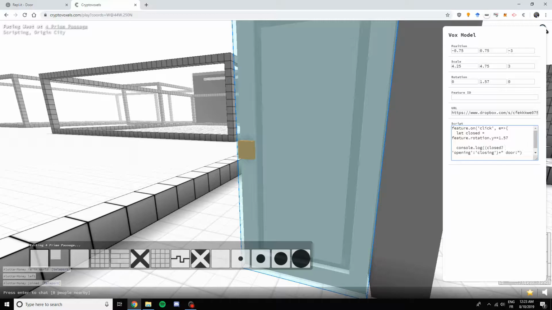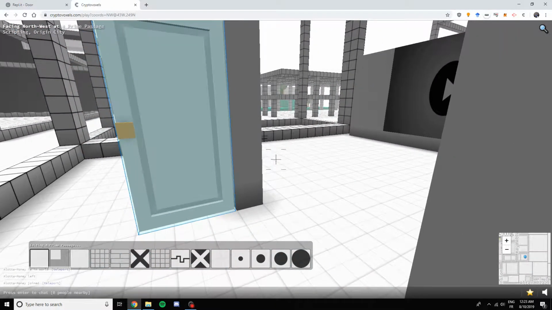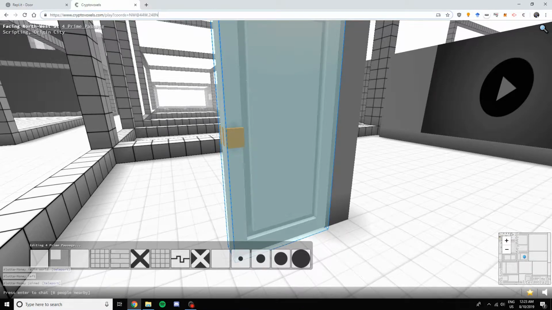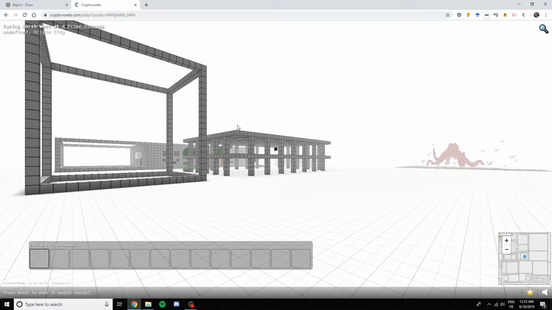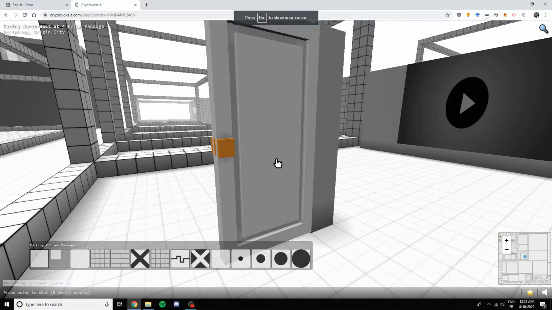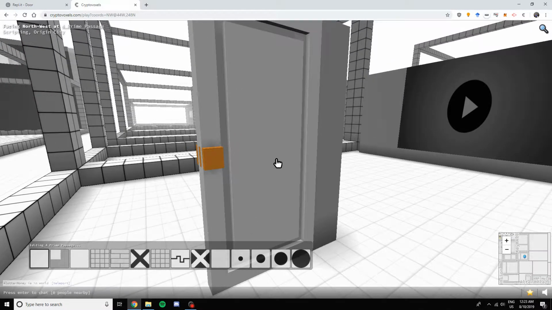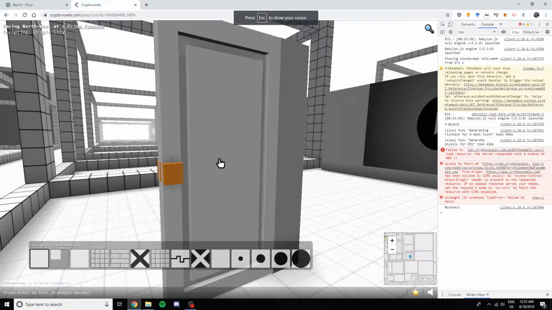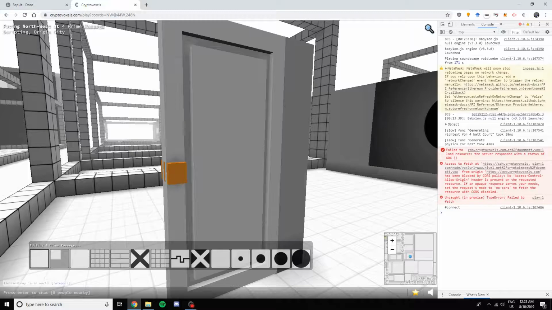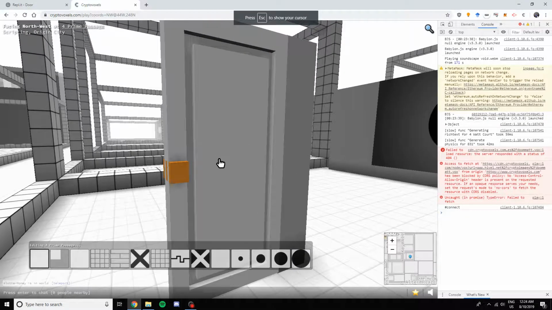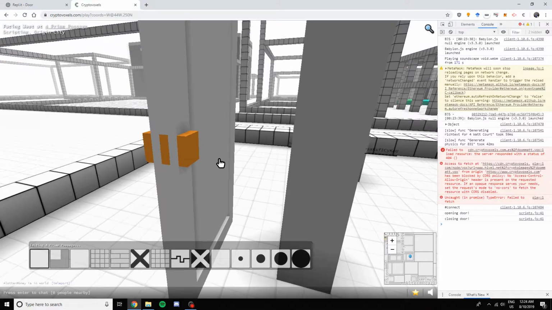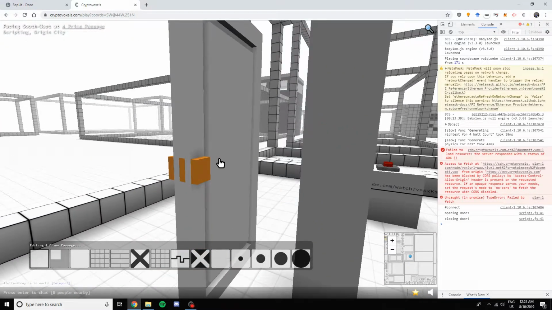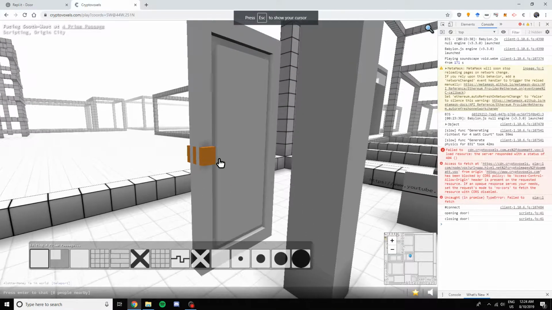Let's cross fingers. So copy, paste, nice, and then let's refresh this. Right, what is the result? So logically speaking, I'm going to open the console just to see what's going on. Perfect. The console is really helpful because if you make a mistake, it's going to show up there. Cool, so let's press. Awesome, so the door is open. Nice. And then closing it. Quite cool. So now we see that one of our positions is wrong, but the message closing the door is right. So what happened here?